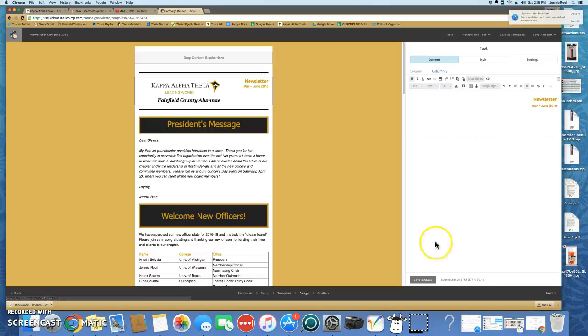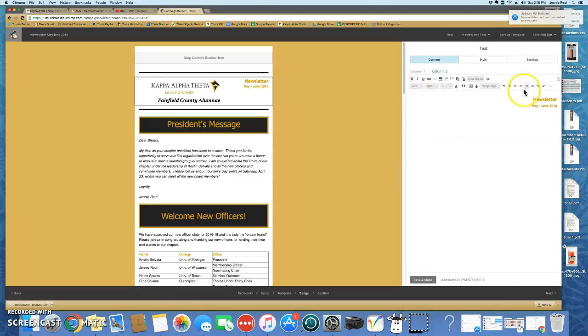At this point we could go ahead and save and close, but I'll point out a couple of things here. It's just like any kind of editing. Right now it's in bold. You can change bold, italic, underline. You can change the text color. You can highlight it, all kinds of things.